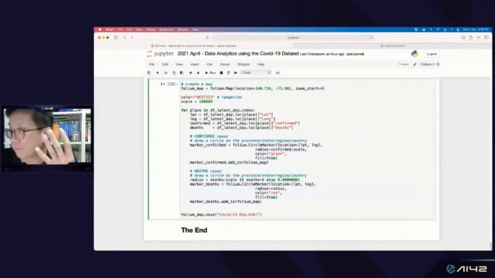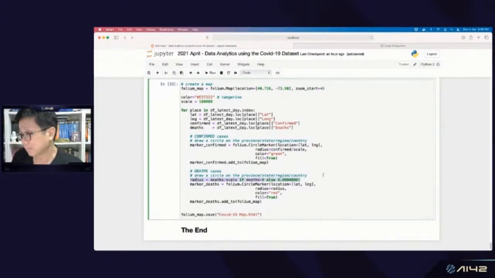For the confirmed cases, I will plot using green color, and I will plot it on a scale, so the radius is dependent on the number of cases. The more confirmed cases you have, the bigger the radius.